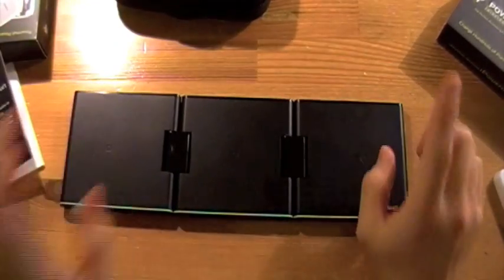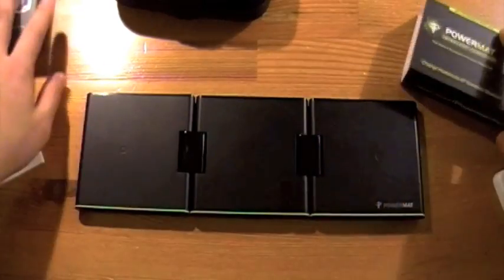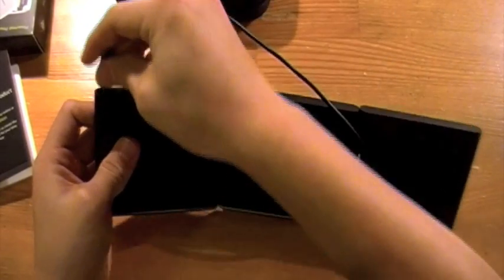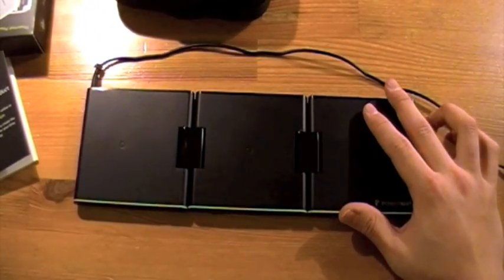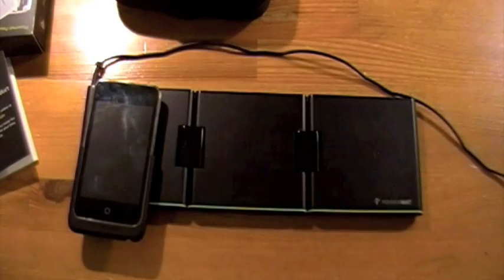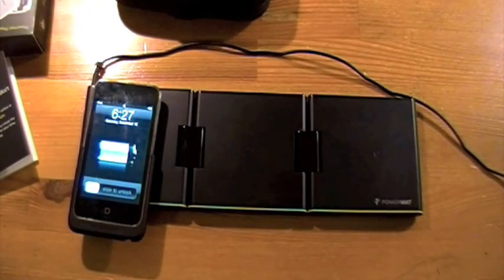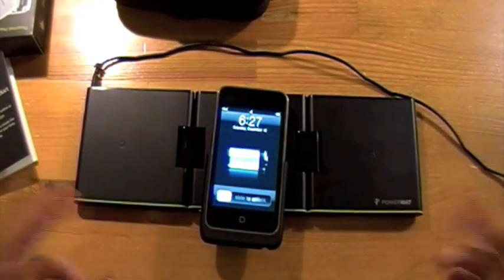So now, let me show you. It does work. I have the power cable right here. There's so much stuff on my desk now. Alright, stick this in here, and you'll hear that sound. Now, I have my iPod, and I have the power receiver on it, which will charge my iPod. I can lay it down, and you hear that noise, and you actually see my iPod start charging right away. So you see that the technology does work, and I can move it over here, and you kind of get the idea.